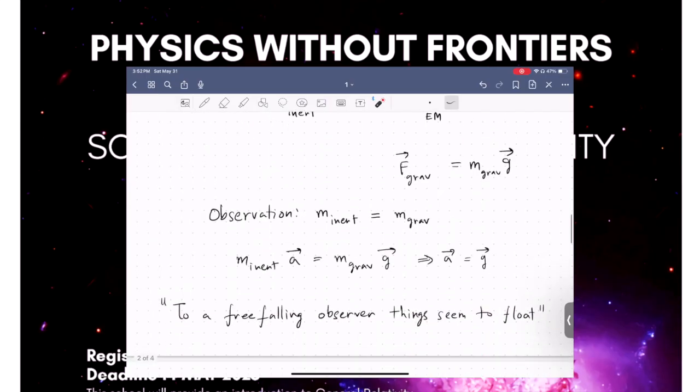Is that the question? So it proves equality because the gravitational field is fixed, right? And you place different objects in the same gravitational field, and you observe that they all have the same acceleration. So this is fixed, and this is an observation. You observe this by doing experiments. And for this to be true, given this equation, this inertial mass has to be the same as the gravitational mass. That's, well, again, it's not a proof, it's an observation, but yeah, that's where it comes from.